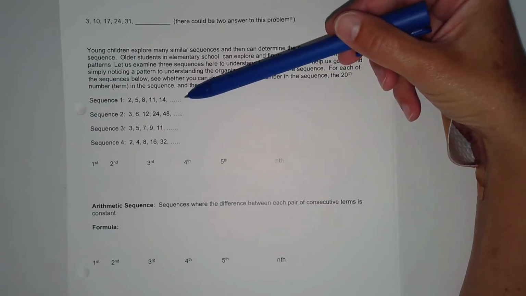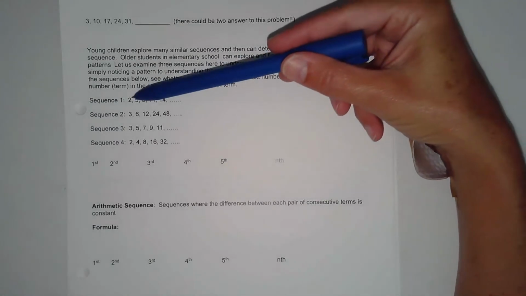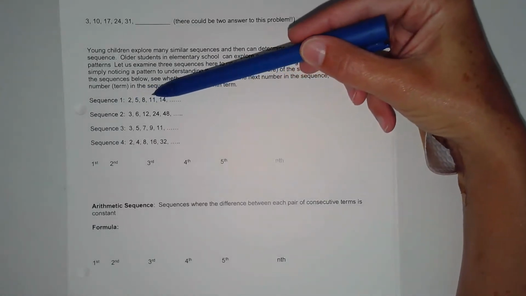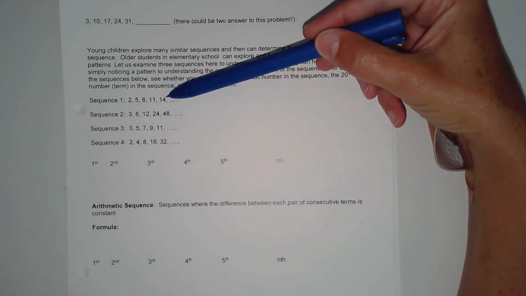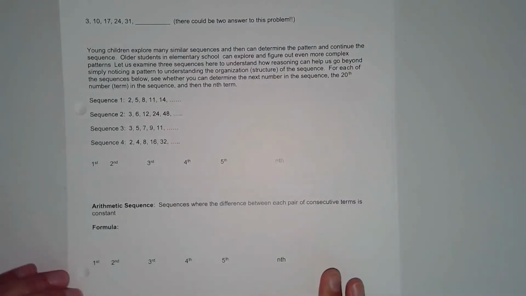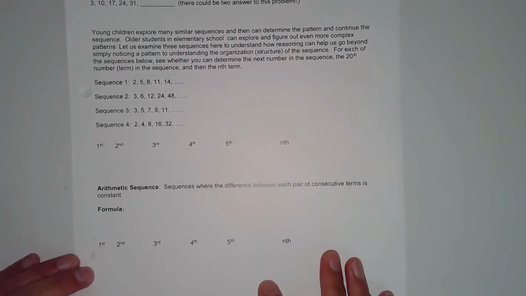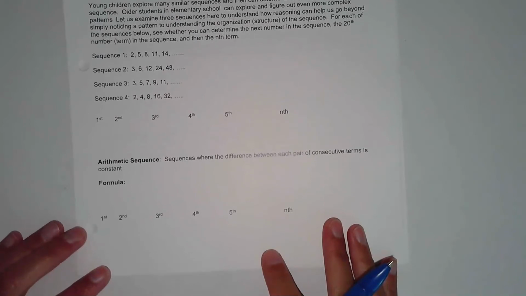So I'm hoping right now you're all saying to yourself, oh, Kathleen just added 3 each time to generate those terms in that sequence.